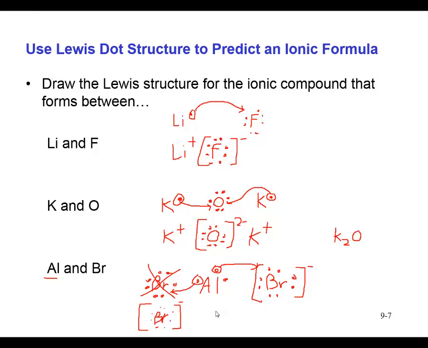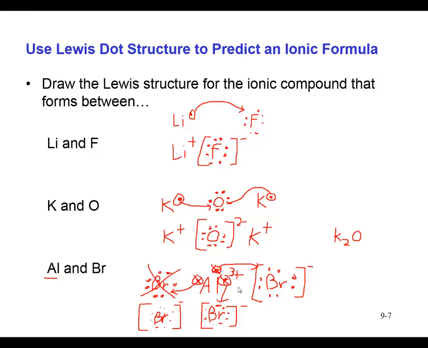Okay, and so this bromine is no longer present. I have that bromide, and then I'd have to have a third bromine present that now has gained this last valence electron, and so I will have 1, 2, 3, 4, 5, 6, 7, 8 valence electrons with a negative charge. So I have 3 bromides, and now the aluminum, since it has lost these valence electrons, has a +3 charge.